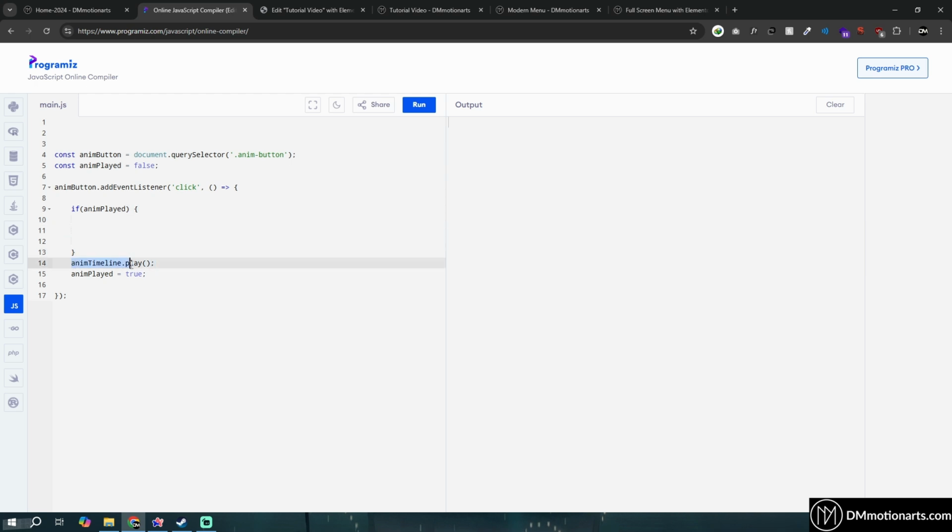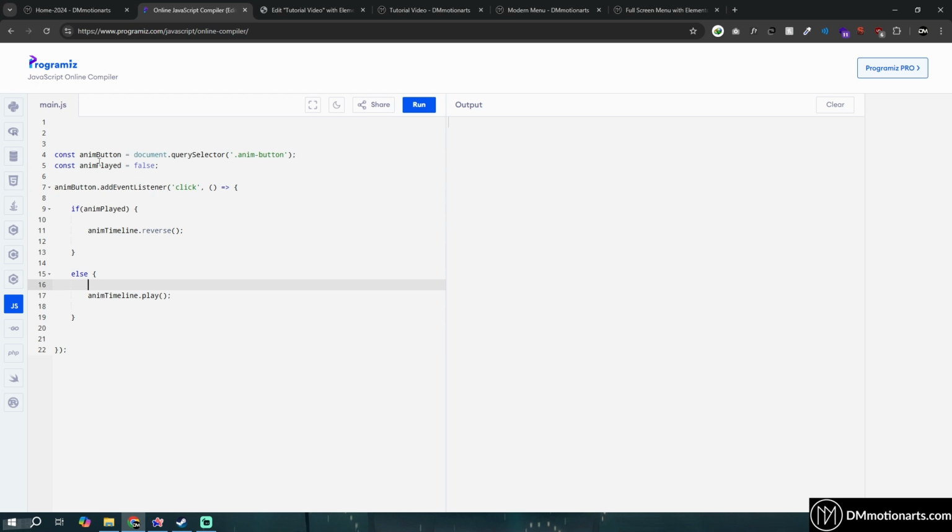So we copy this and do reverse. When we click on it, it will check if anim played is true or false. If it is true, it will reverse it. And we type else, like this, play.